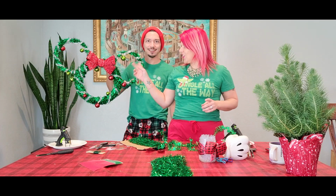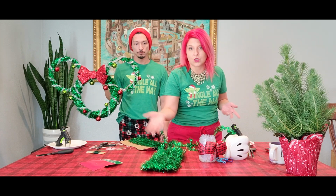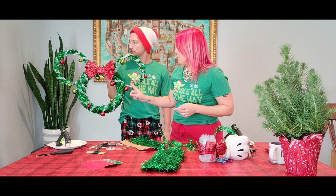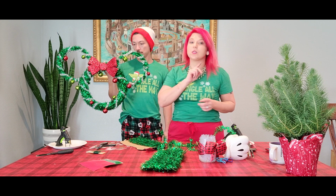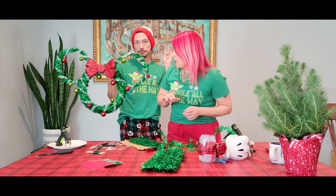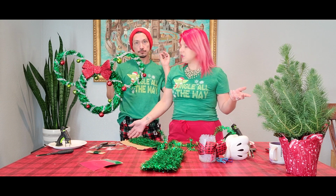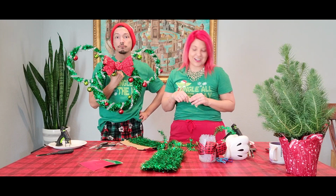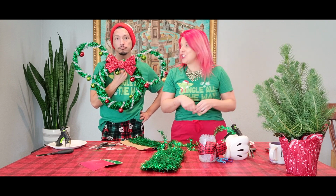That's that. And let's see. We bought 3 of these. We only used 2. We probably have enough. We could make 2 of these. So that's $3. We bought 2 lines of baubles. That's $2 more, so that's $5. This bow was $1, makes 6, and each wreath form was $1. So that's $9. I already had the floral wire, but add $1 if you need to buy the floral wire. So it's like a $10 Mickey wreath, and it's personalized just as you want it.